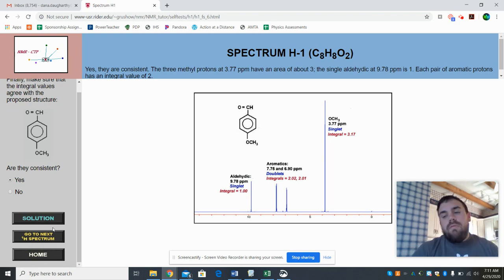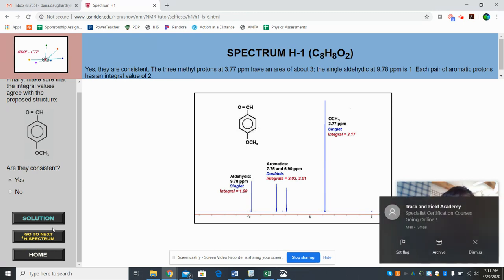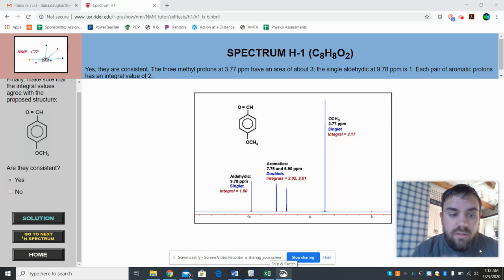So here's what I'd recommend doing. I know that's kind of a lot of questions. Basically, it's asking you step by step, what does this mean? What does this mean about the structure? So on and so forth. What I would try to do is solve them on your own. And then if you don't get it correct, check the solution. If you still don't get it correct, then I'd like for you to go through that step by step process that I just talked to you about. And I think that should help.